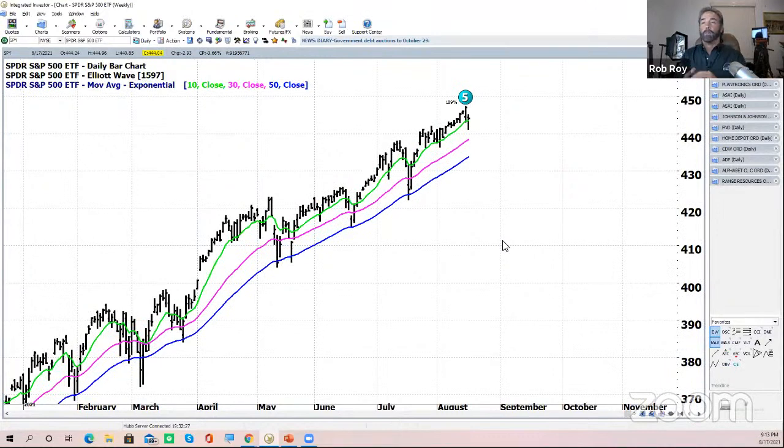So what does that little bubbling mean, that compression that I'm talking about, with the fact that we have an elevated VIX but tiny intraday bars? I think we're going to get a big move. Could we get a blow off top to the upside? We could. Or could we get a big move lower?